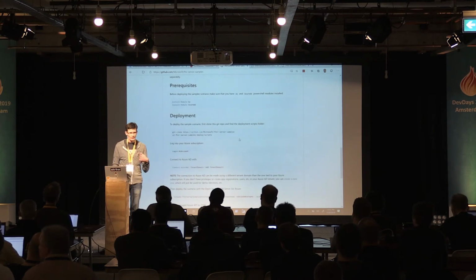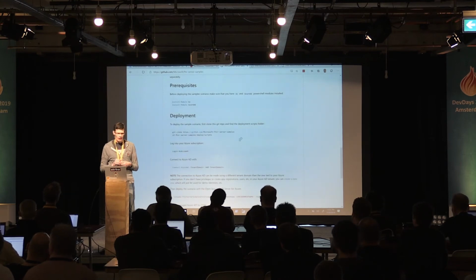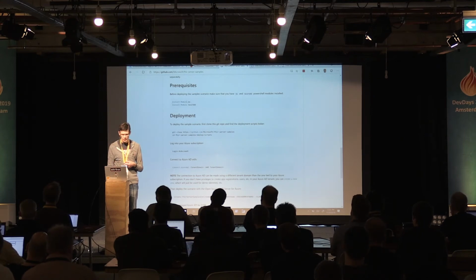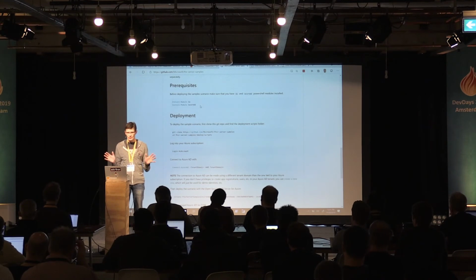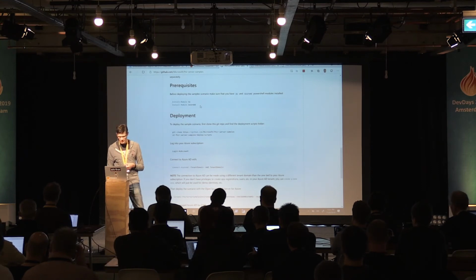If you do this from your own laptop, you will need two PowerShell modules. One is the AZ module, which is what we use to provision resources in Azure and so on. And then there's the Azure AD module, which is what we use to communicate with Azure Active Directory. What this particular deployment script does is, in addition to provisioning the resources in the environment, we also set up the identity stuff for you: client application registrations, test users, all this other stuff, so that you have a working sandbox. And that's why we need this module.